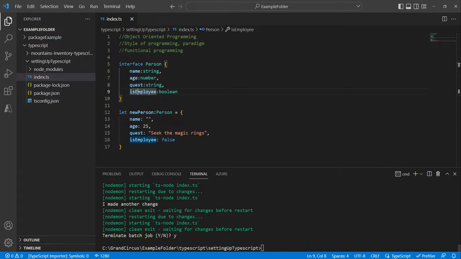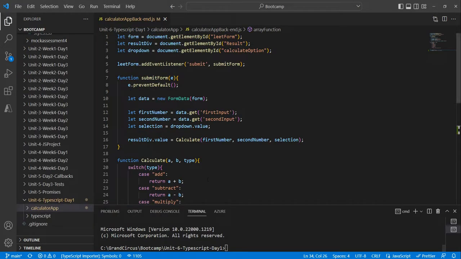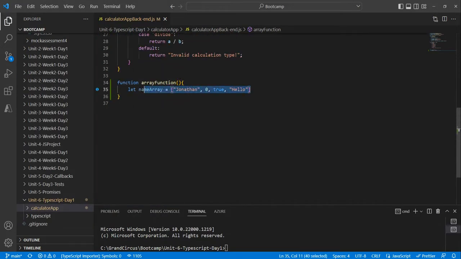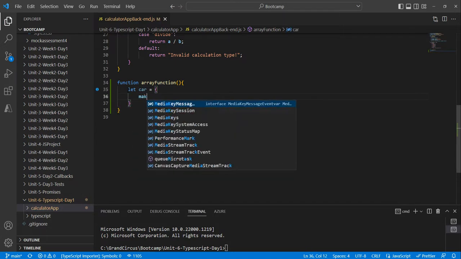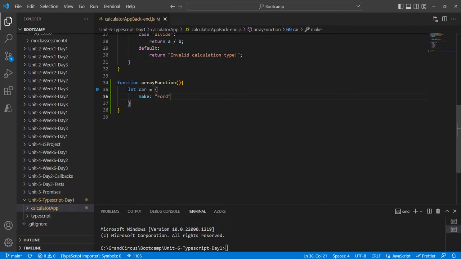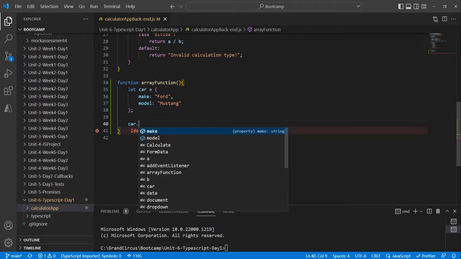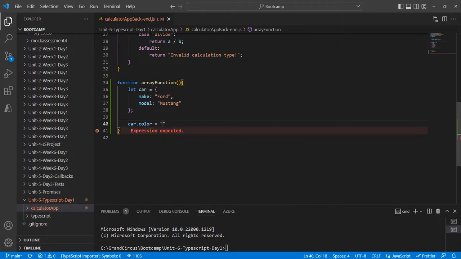So for example, if we go to regular JavaScript world, I could have, for example, let car equals, and then we can do make, model, right? And then afterwards, I could do car.color equals blue. And that's fine. It wasn't in the original object that I made, but I could just do car.color equals blue.